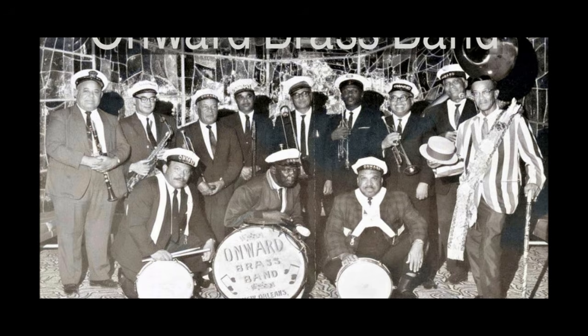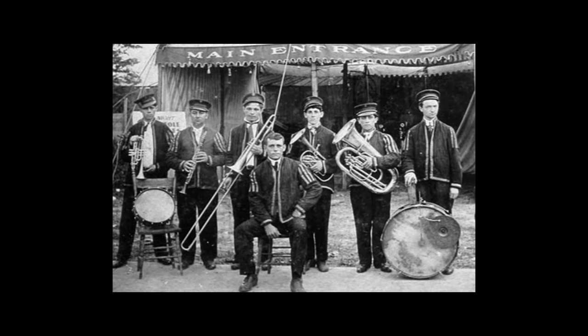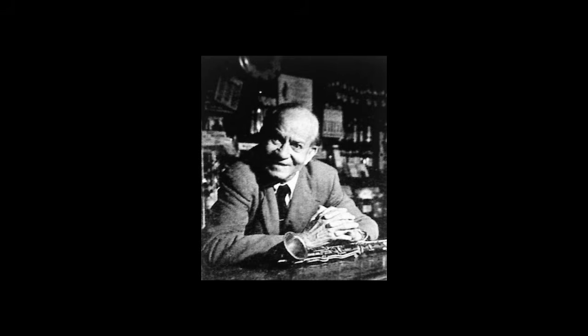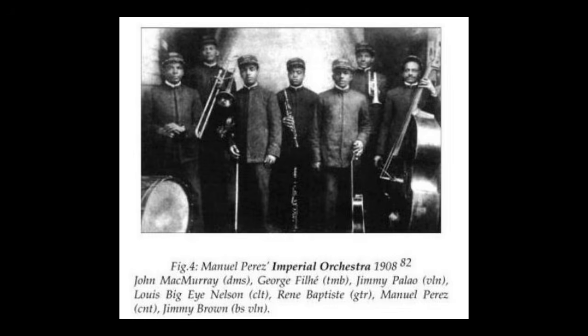In 1892, we see the formation of Papa Jack Laine's Reliance Band, and this becomes the most famous of the early white bands, and we will be talking about white jazz in a bit. In 1897, we see the formation of the Columbia Brass Band with Alphonse Picou. And in 1900, we see the formation of the Imperial Band, again with Manuel Perez. Manuel Perez was a Creole, and after Buddy Bolden, in the early 1900s, was probably the most influential jazz musician working in New Orleans at that time.